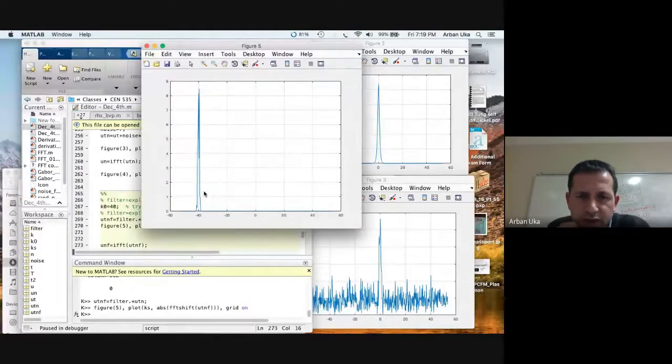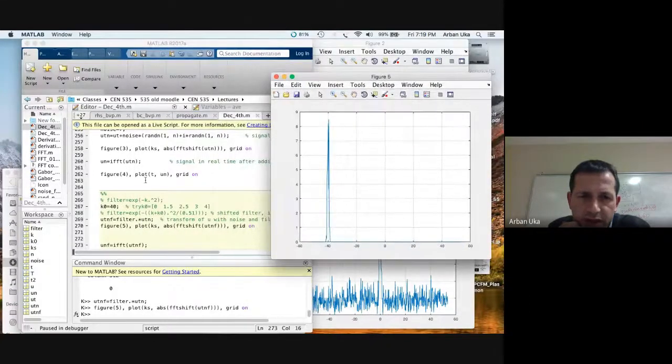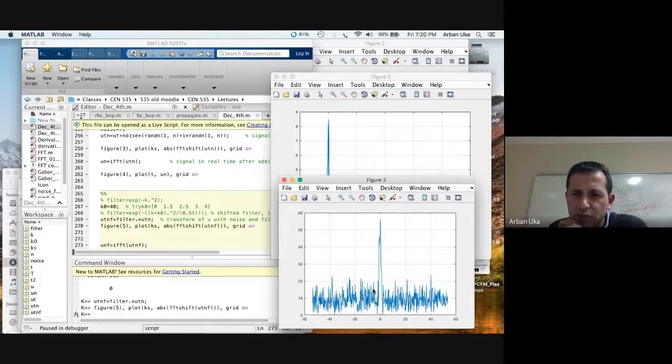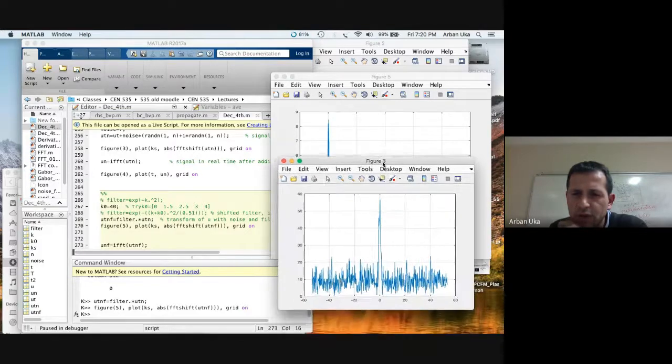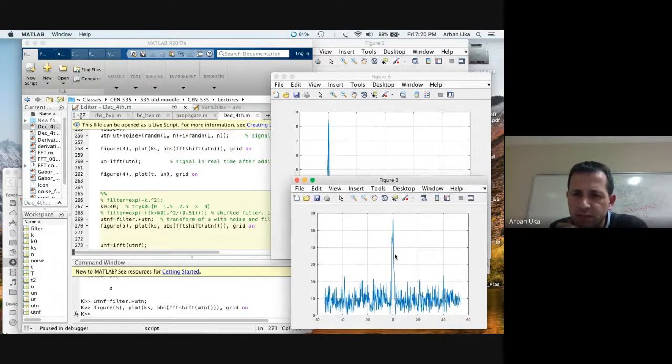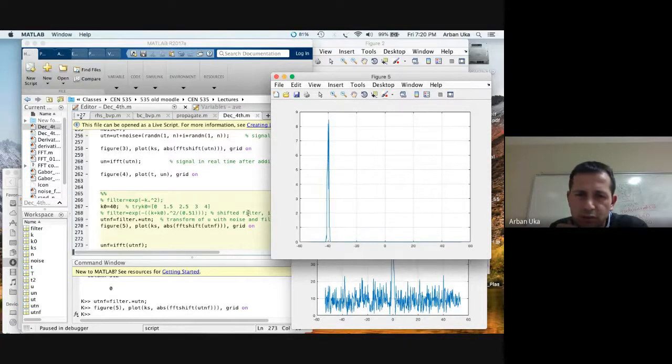So we just preserved. When we set k0 equal to 40, we are putting the notch filter at minus 40, because the Gaussian equation is the exponential of x minus x0 squared divided by 2 sigma squared. This is what we obtain, and apparently we cleared out completely these high amplitudes. The highest component of the original signal is in the frequency domain right around 0. But now we set it equal to 0, so this is cleared out.